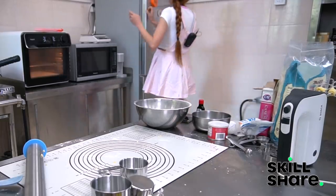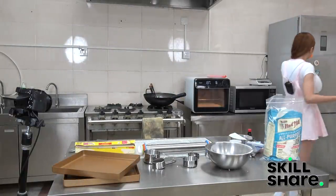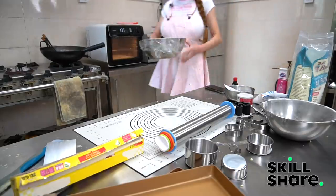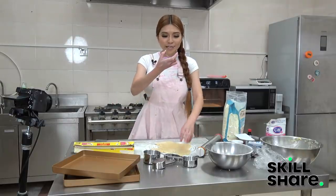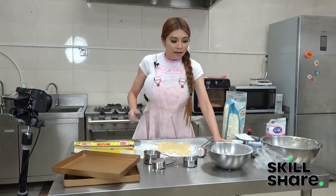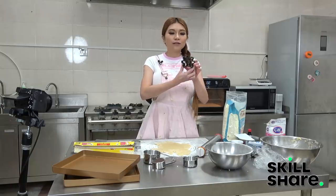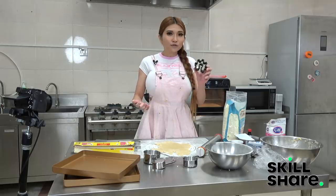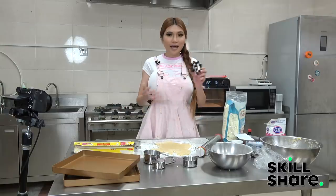Right, I'm going to set the timer for 1 hour. All right, let's take out the dough from the refrigerator. I have this round cookie cutter, a husky one, and I 3D printed the open hardware logo one for the cookie cutter. It's super easy to 3D print, and it's a popular thing to do. If you like, you can print any shape you want.